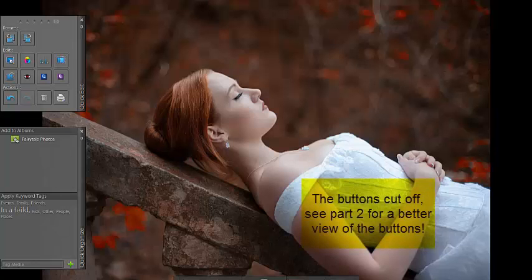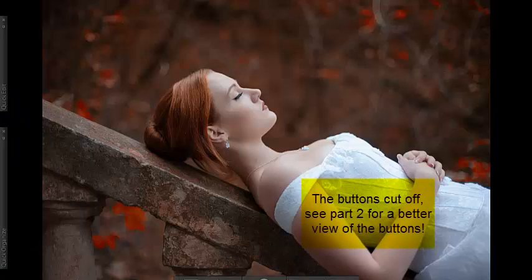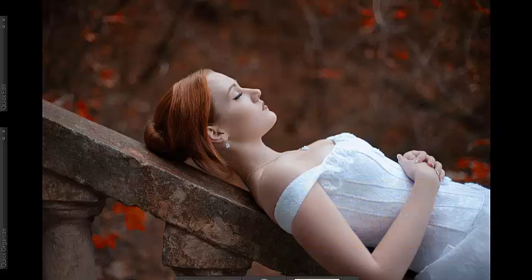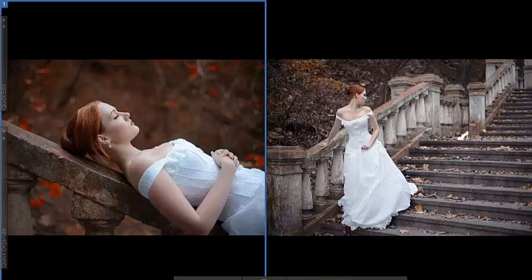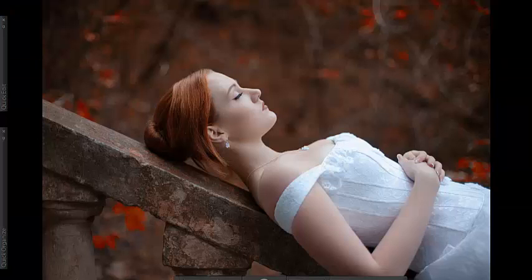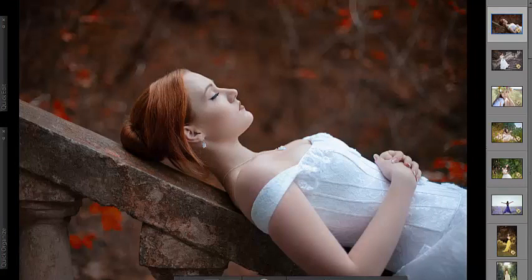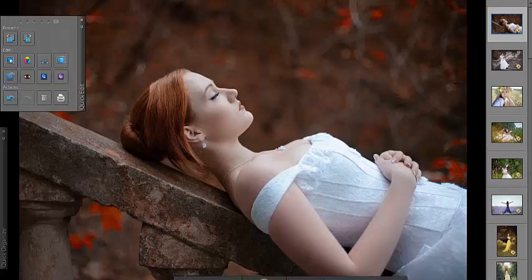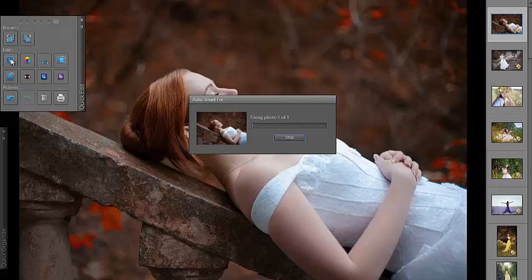When I'm in this full screen mode, down here at the bottom I have some options that I can use. I have my exit option. I can do a side-by-side view of another photo, or I can go back to my single view. I can toggle this as a film strip. I can toggle this as a quick edit, which means I'm going to bring up this quick edit menu, and I can click on Auto Smart Fix.